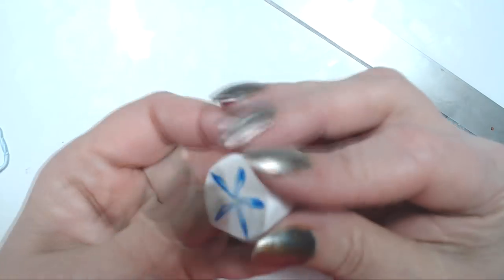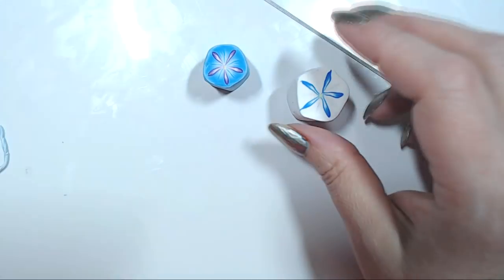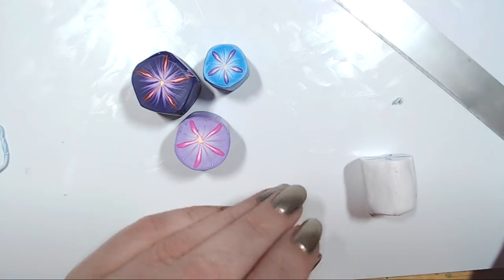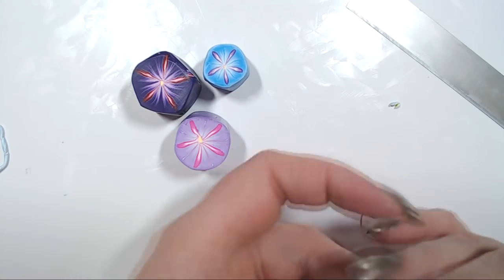And there you go, the very last morning glory. And now we have four different colors and we will make a pretty piece with them, make a pendant. Happy claying, and may all your morning glories be gorgeous.